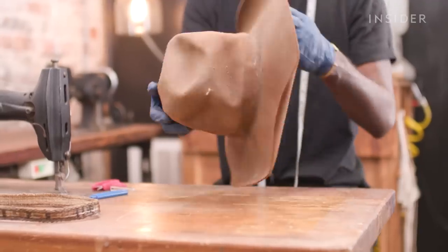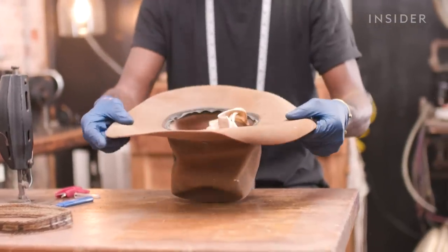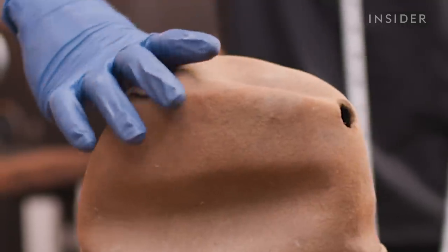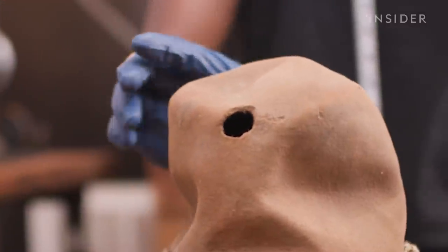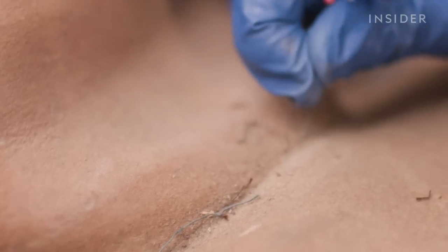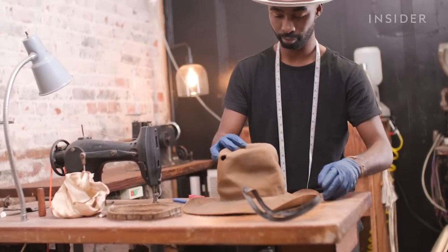This hat belonged to my client's grandfather, and when he passed, it was handed down to his father. We're gonna maintain the character and patina of the hat and the hole. The client would like to keep the hole to maintain the continuity from generation to generation. The hat has a story and he wants to tell that story as he wears it.